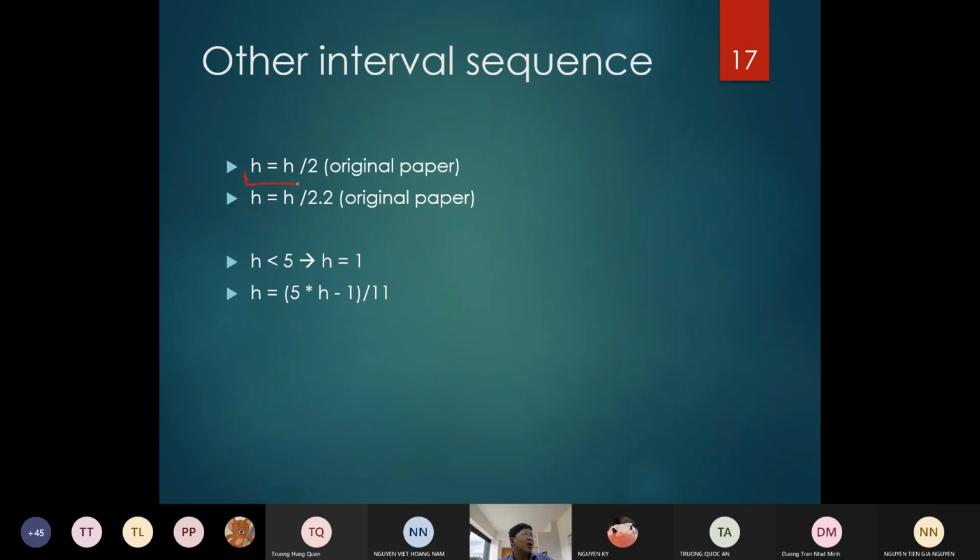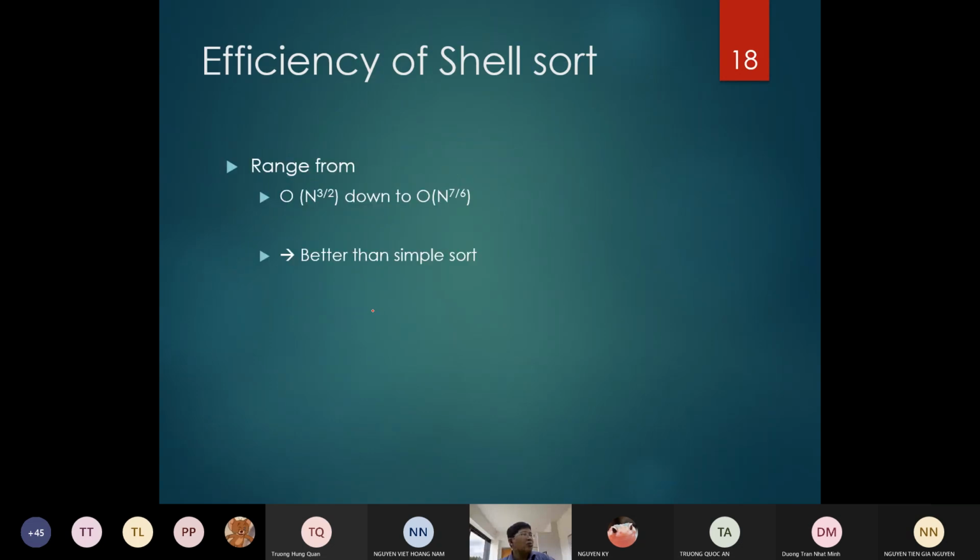Originally, the first author proposed h divided by 2, and later on people made other proposals, and the performance can be measured. It ranges from n to the power 1.5 down to n to the power of something like 1.1. You see that the performance improves.